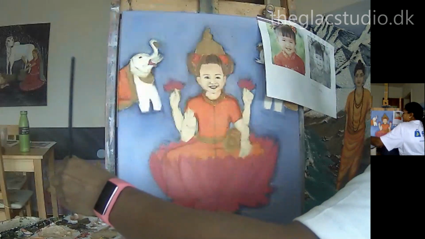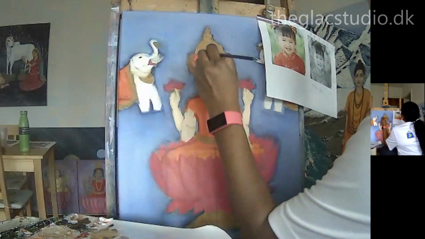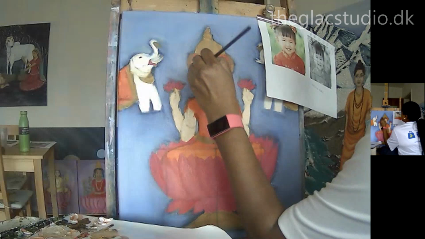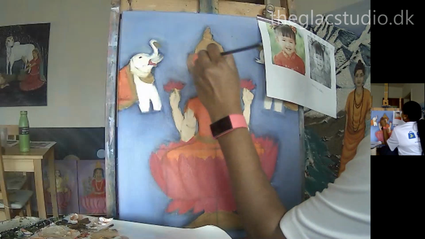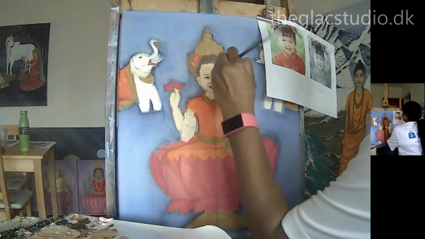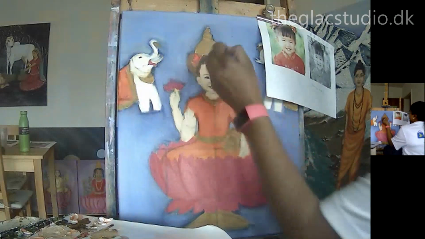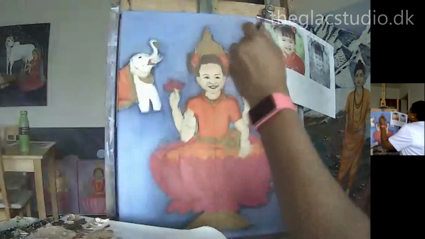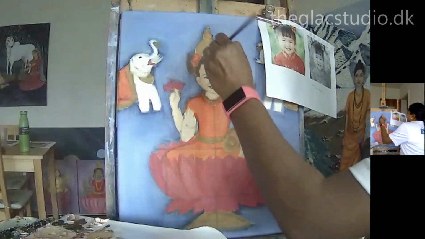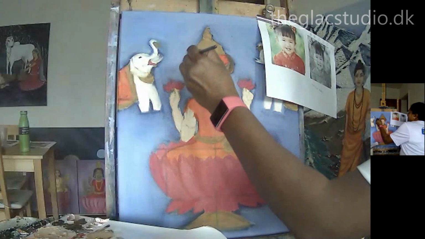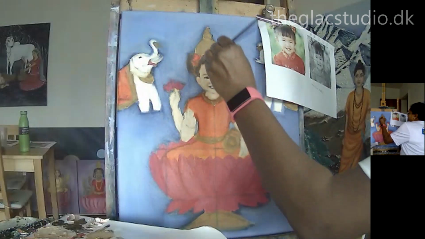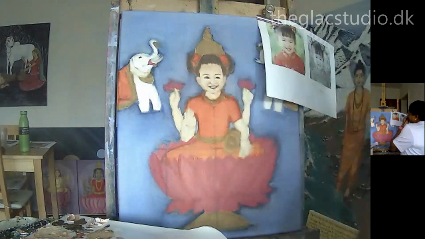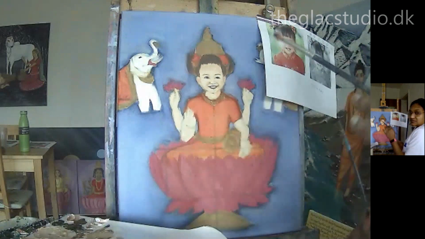If you want, you can add slight strokes of black, but I would really encourage you not to do that right away. You will see that, right now, this color itself is helping in showing her hair color fairly decently. I have managed to fill that section where the hair is with this color. I don't want to use black at all. I'm just leaving tiny spaces there. I think there is a partition of hair there. We will work on it at a later stage. For now, I've just filled it in.